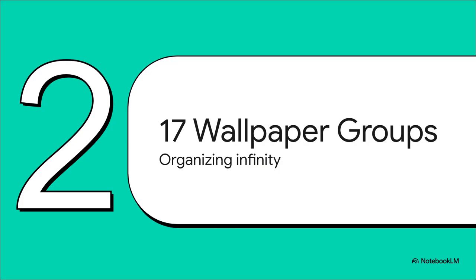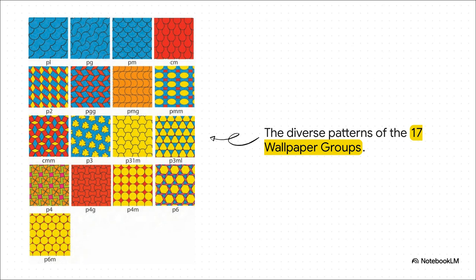Moving on to part 2, these 17 wallpaper groups, where we talk about organizing infinity. So now that we know what a tiling is, let's step from the physical world into the realm of mathematical categorization. Just look at the sheer variety of patterns here. Now, unlike simpler frieze patterns that really only extend in one direction, wallpaper designs have translation symmetries along 2 non-parallel vectors. You can think of it kind of like a grid that's pulling the pattern left to right, but also up and down at the same time. Any translation symmetry of these objects is just a composition of translations along these 2 basic vectors.